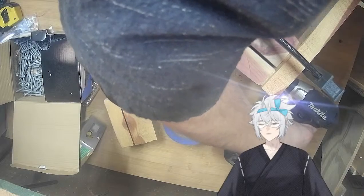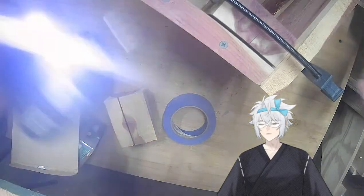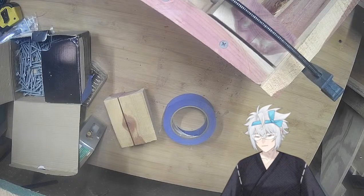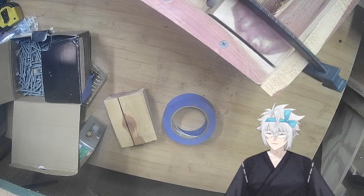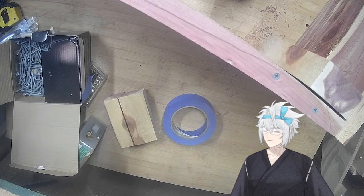Okay, one. Supers! Can I do a third? There we go. I've got 3 of my sides put together. Clamp can come off now. Now, it looks reasonably good.